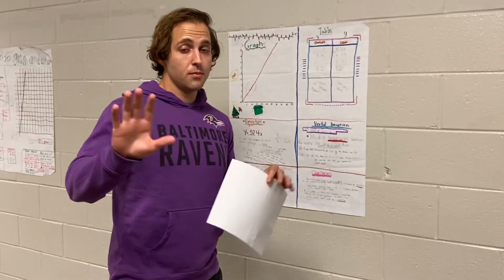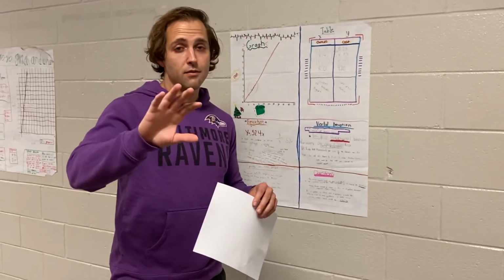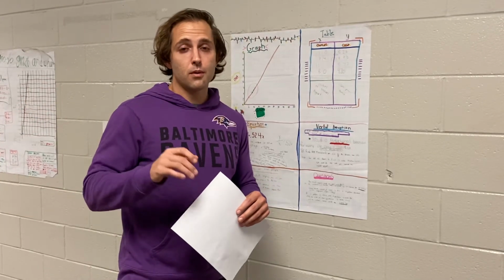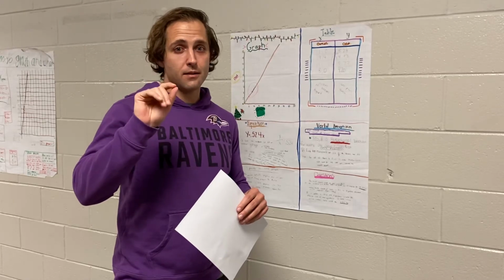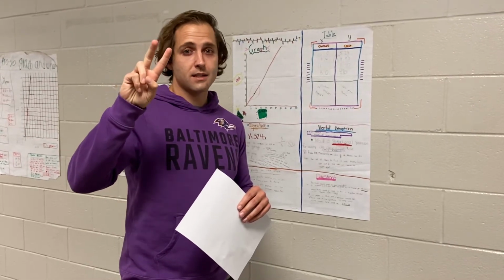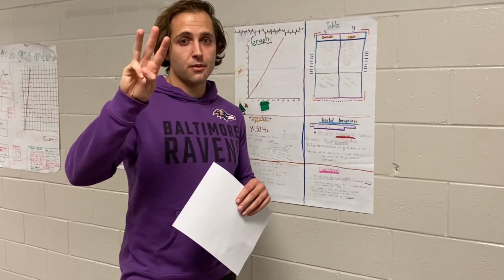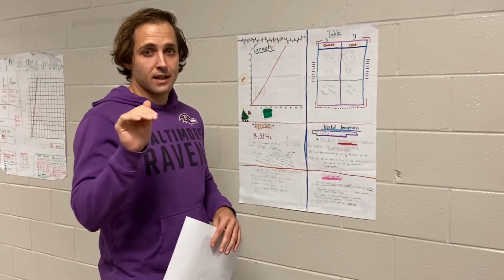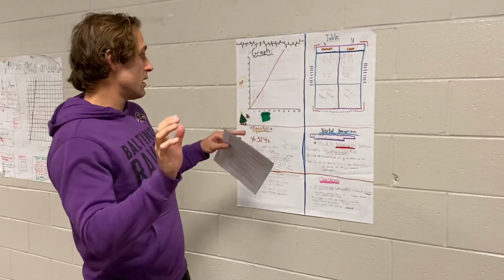You get to create the proportional relationship. You can make it up yourself, or it could be a real one that you find at the grocery store or something. We will grade on these 3 items. First, it has to be mathematically precise. 2, it has to be creative. And 3, it has to be neat and aesthetic. Like, it should look nice. We're gonna decorate the halls with these.